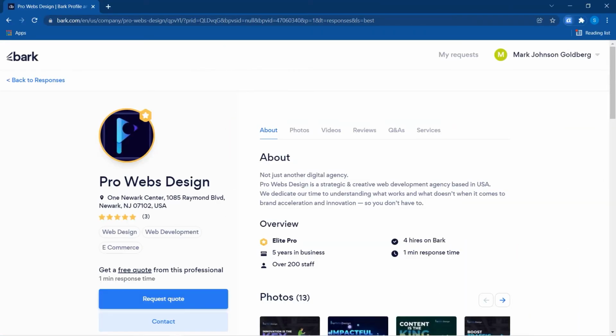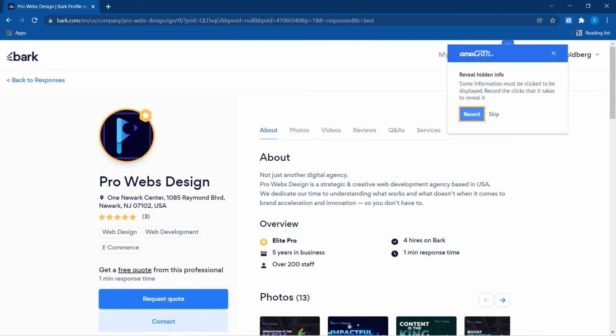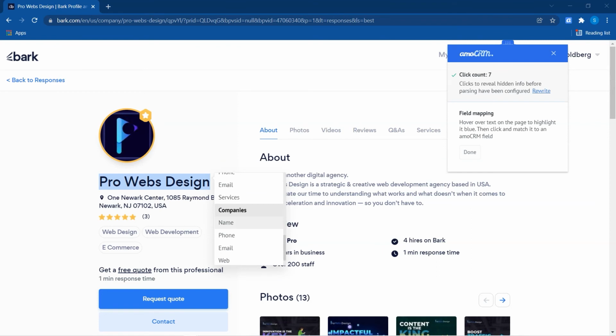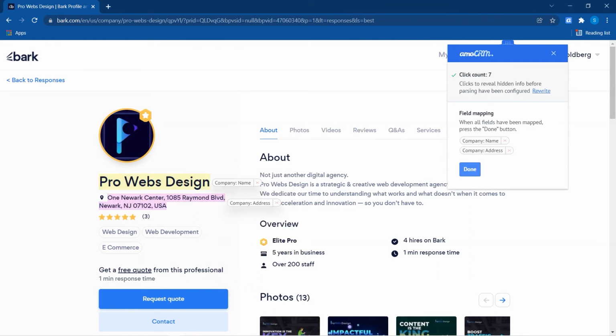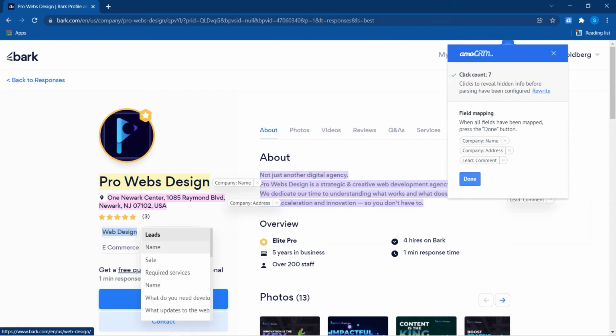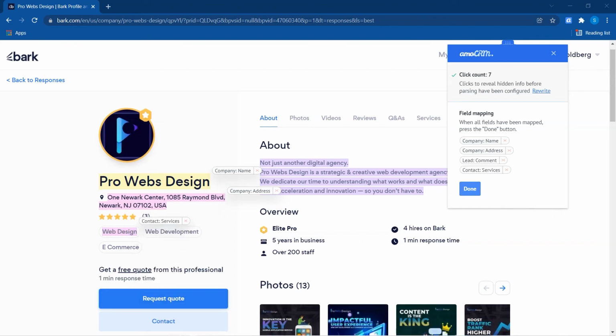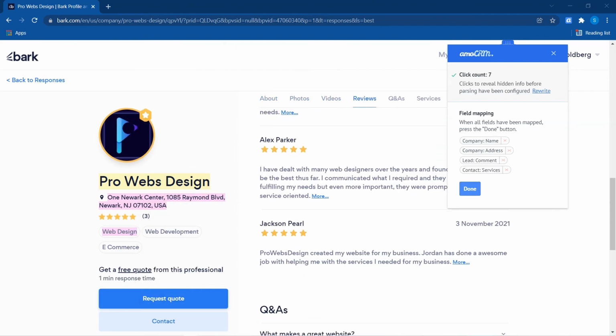Sometimes a website profile requires clicking on a pop-up window to get info that may otherwise be hidden. You can use the record tool to mark these points. If scraping is done manually, for example, if you'd like to parse data from another website, you need to click on each section you want to grab from the website and map it with the corresponding fields in your MOCRM lead cards. Otherwise, the system will not know where to put the data in the lead card.